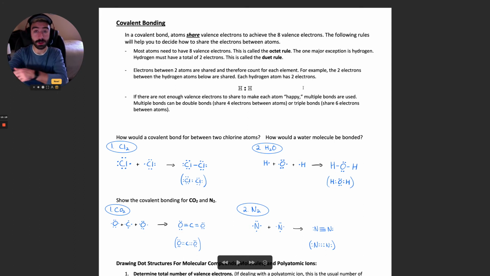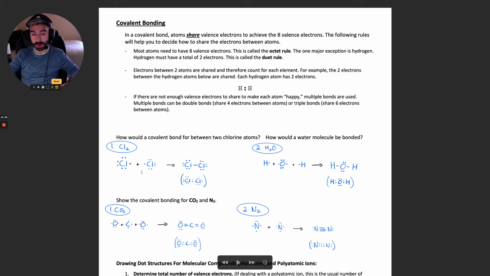None were donated or lost or gained, but each hydrogen just got close enough to one another that the one electron that they each have is within both orbitals and is shared. So for two chlorine atoms, the idea is the same. This one has 7 valence electrons, and this one has 7 valence electrons. They each need to get one more. If they get close enough together, this lone electron and this lone electron can be shared.